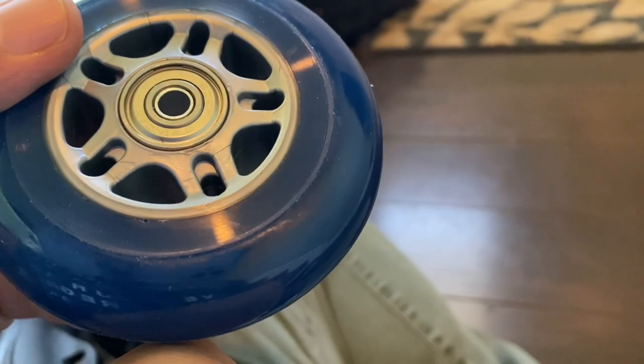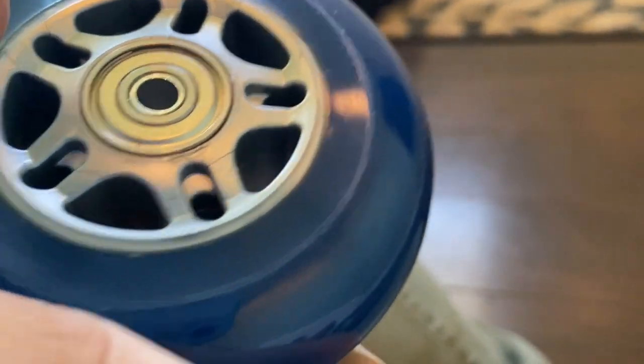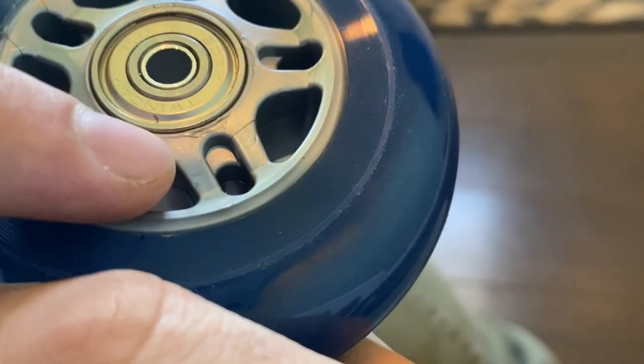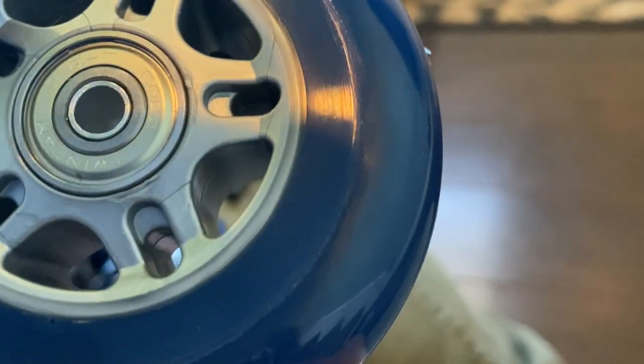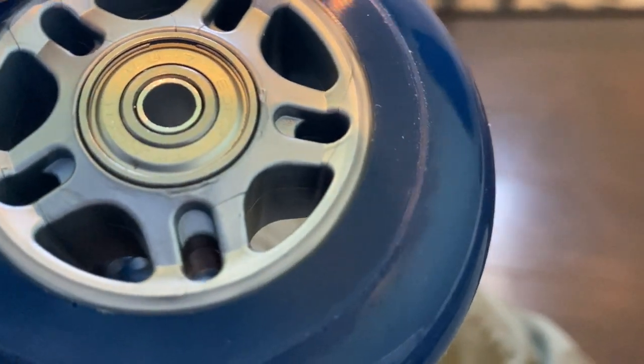It's one thing to note that your wheels can come refurbished. I believe this one's refurbished because you can see the edges right here. The edges right here are a bit cut, which means that somebody took out the bearings and put it back in. It didn't do a perfect job because I can feel it by just doing that. I could feel it within the roller blade as well. So this definitely was a refurbished wheel. Just something to look out for.